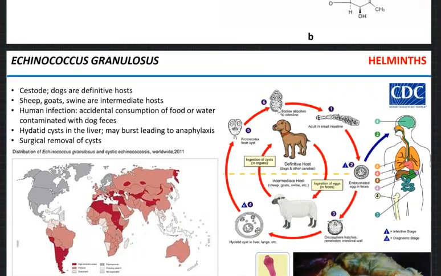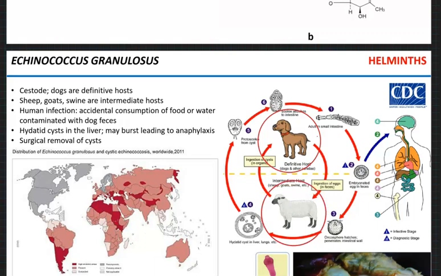And let's dive straight into some really exciting examples. I just picked some examples. So first we're going to start with the cestode, Echinococcus granulosus. So this is a very interesting worm. Its life cycle, and I focus heavily on life cycles here, includes dogs as the definitive host and sheep as the intermediate host.